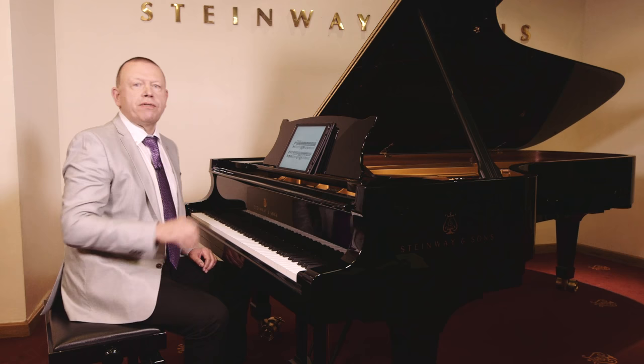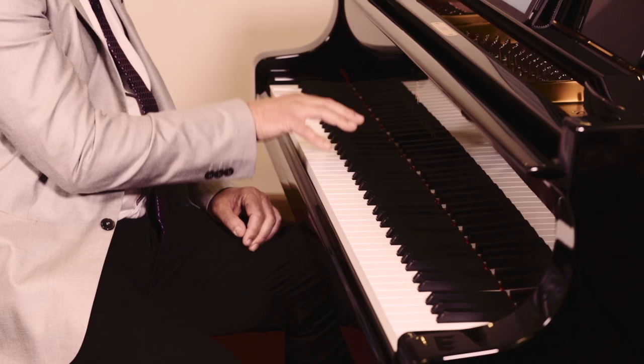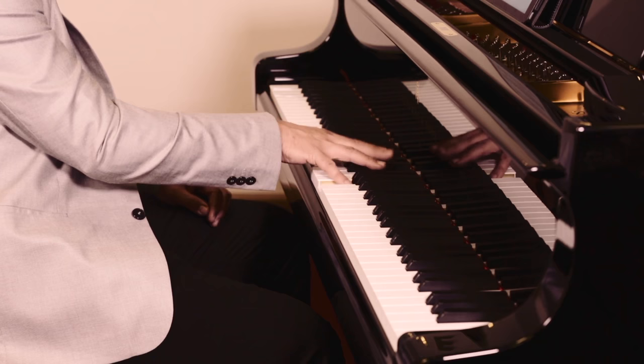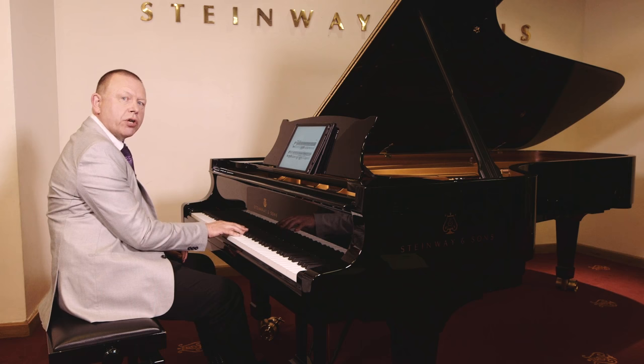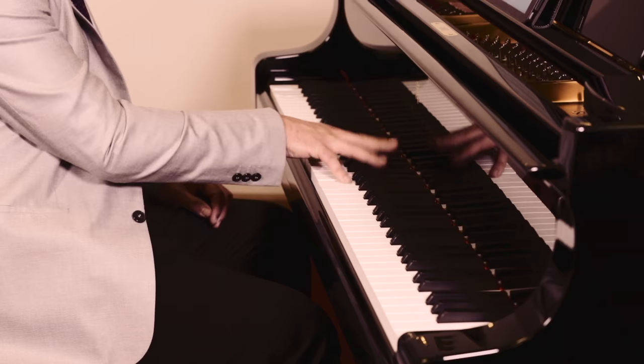That's only part of the story, though. What I need to do is to use a movement in my arm. I feel it as a wave. I put a wave in my arm. See what's going on there? Let me do it slowly. See, now I'm feeling coordinated with that. And I could go on, I promise I won't because it's boring, but I could go on for a long time with that repeated octave and not feel any tension at all.